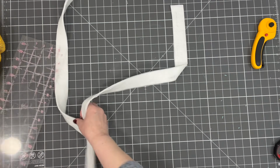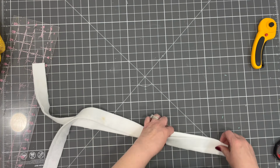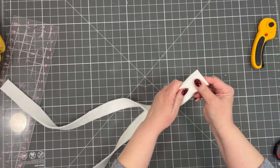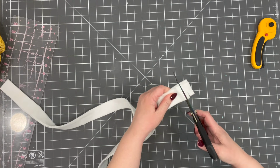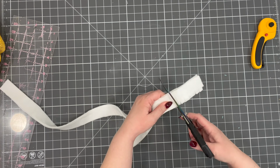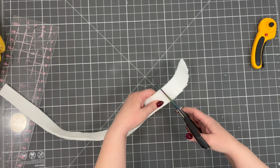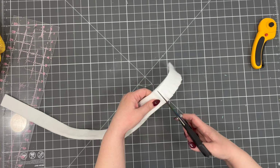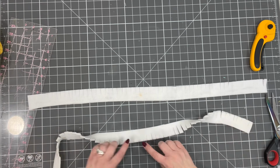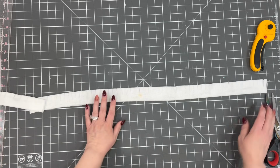All right, so we've got them down to where we want. And so what I want to do is, it just makes it go a little bit faster if I just do it this way. So this is the opened end, and I'm just going to go through and do this. You're just going to make little cuts kind of halfway through or a third of the way through. So do all of this and then come right back. Okay, so we have them done. I mistakenly cut the wrong side, so we're going to see if this works. I don't know, Julie, what were you thinking?